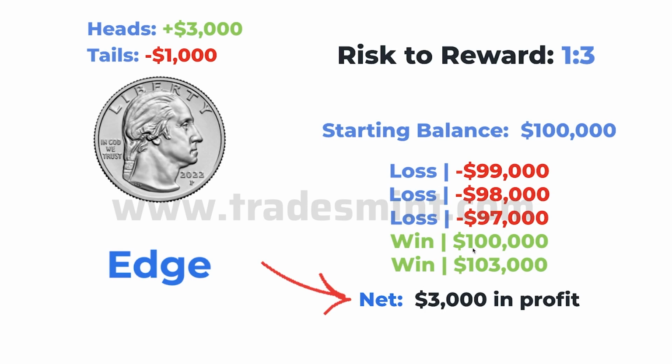But when we take a win, that win will take us back all the way to break even where we started. Then if we take another win, we net $3,000 in profit. We lost more than we won here, but we still ended in profit. Just think about this. Do you think that you can take 3 losses and 2 wins? Absolutely. If you're following an edge that has some level of profitability, then all of us can take 3 losses and 2 wins. And if we have a good risk to reward, we'll come out in profit. $3,000 profit, that's a great profit.